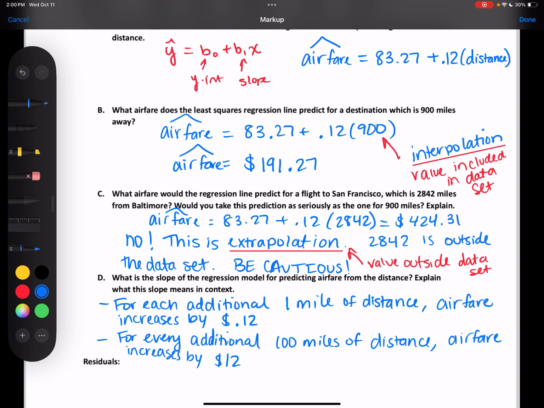Now, what I'm going to caution you is a lot of times people mix these two things together and they'll be like, for every mile it increases by $12. Like, no. And you can plug in numbers and see that. So, I literally just needed to plug in 1 for distance and it would show me that it's 12 cents more than my y-intercept. If I plugged in 100 for distance, it's going to show me that it's $12 more than my y-intercept. So if you get confused, plug in a number and make sure it makes sense. Because for some reason, it doesn't seem like it should be difficult, but it seems to cause a problem.